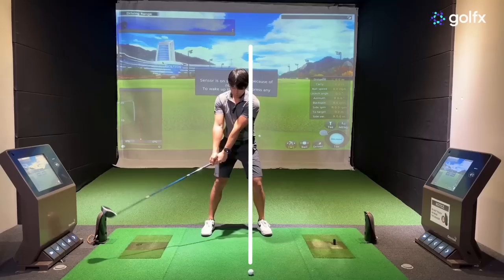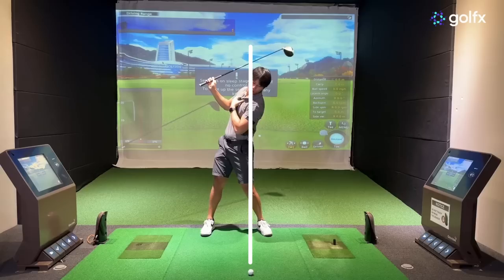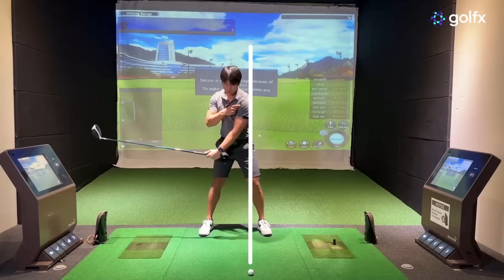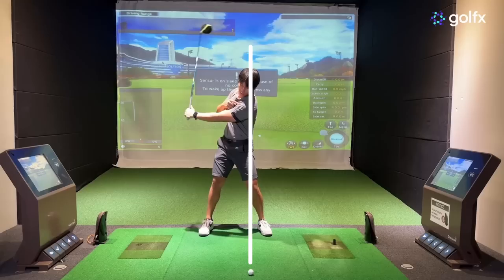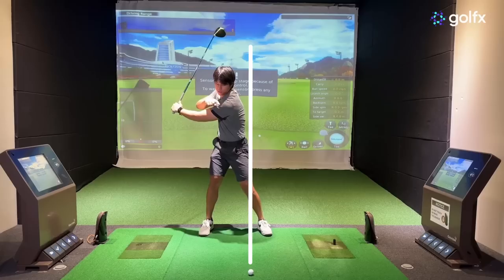The amateur, when they take it back and get to the top of their backswing, actually starts to move their chest really high and gets their upper body positioned more into the target relative to the lower body. They start to get in a reverse pivot position, which sets them up to keep their upper body forward and move their head forward in the downswing. What you should focus on instead is feeling a really wide backswing, making sure your hands are reaching really far behind you. That's going to ensure your lead shoulder starts to move more to the right as you turn, and your head stays more to the right as well.